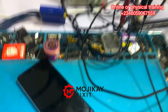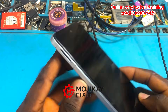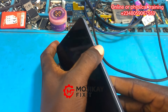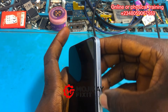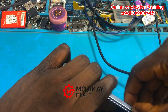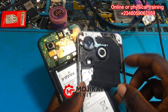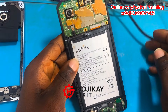When you get this reading on your charger meter, what does it mean to you as a technician? What does this reading symbolize, what does it signify? If you want to know more about the readings, please come to our online training where we will train you on the readings and their meanings on your charger meter and DC power supply.